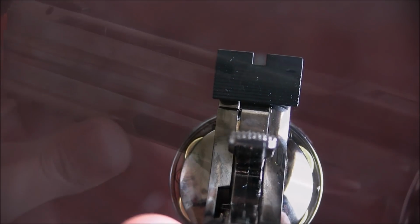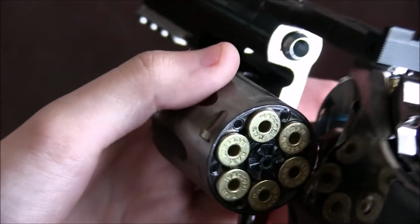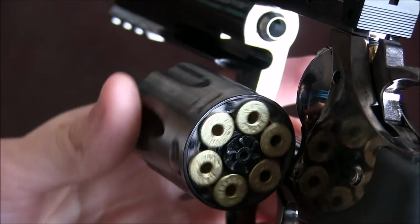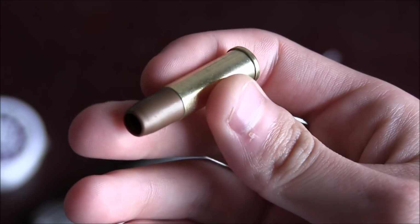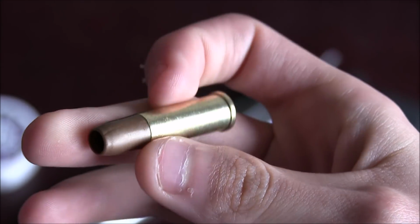Done with the sights now, I want to show off the cylinder and the six lovely shells. Pulling down this catch in front of the cylinder will cause it to pop open so you can load and unload the 715. Each one of these shells can hold one 6mm BB, and the shells themselves can be interchanged with older Dan Wesson revolver shells. You could either drop each shell in one by one, or you could actually use that speed loader.